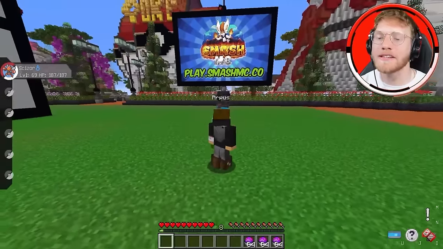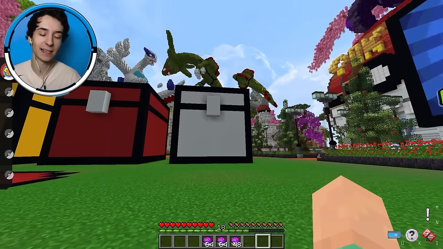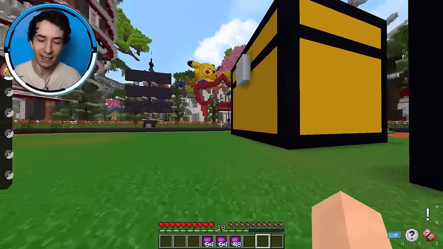Arpus, if I were you though, this is how I would decide the door. What is your favorite condiment? Is it mustard, ketchup, or mayo? And then you just pick. That's a good question. That's a great question. I think out of those three, I gotta go with mustard. I'm gonna lock in yellow, baby.